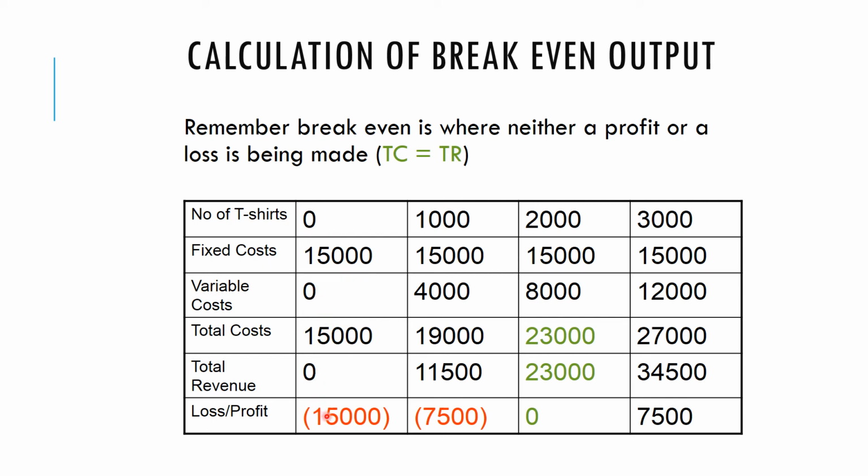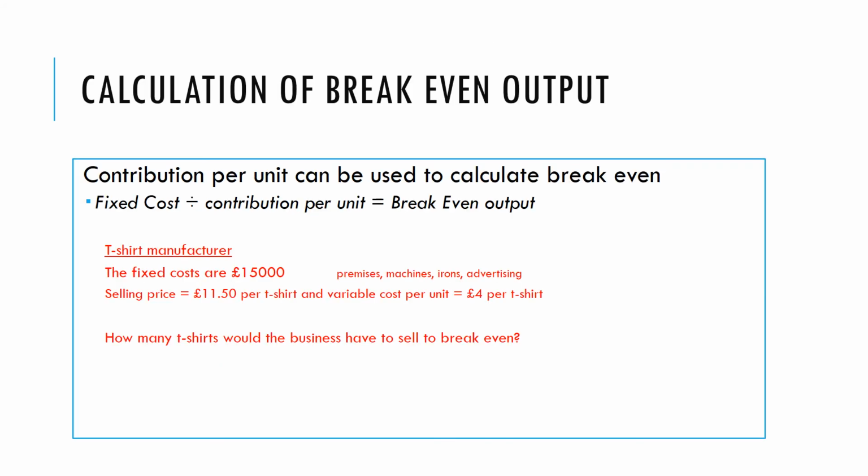No, we haven't reached break-even. Okay, let me try another calculation. If we make 1,000 t-shirts, what are the total costs, what is the revenue, have we broken even? No, and so on. It might take quite a long time. So what we can do as business students is use this formula here and very quickly work out what the break-even output is. So this is a very important formula and one we need to get familiar with and we need to learn. So let's have a go at using it.